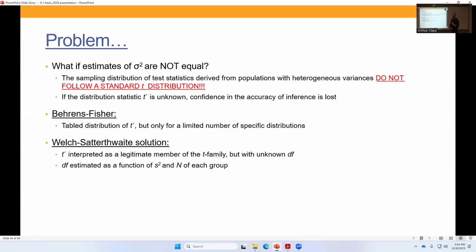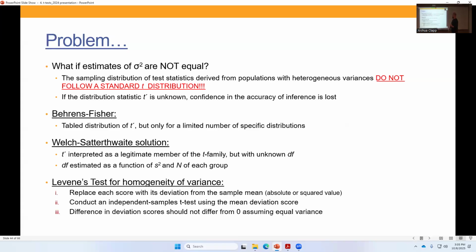I used to have people do this calculation, and it was just an unnecessary math task. It's probably not useful, so I pulled that out. Essentially, we're estimating the degrees of freedom for your sampling distribution as a function of the variances and the sample sizes of each group. You calculate the same test statistic as you normally would, just comparing it against a different critical T than what you would normally identify under your table. Then you get an associated p-value to test with that.